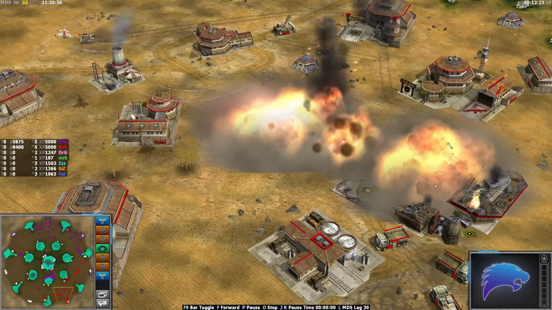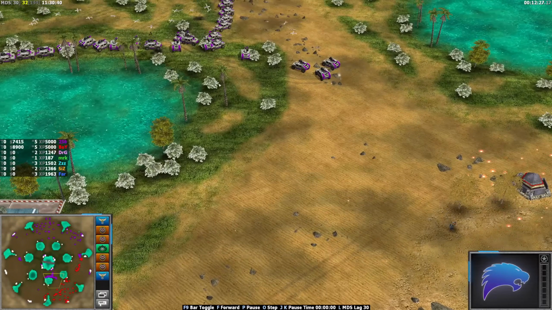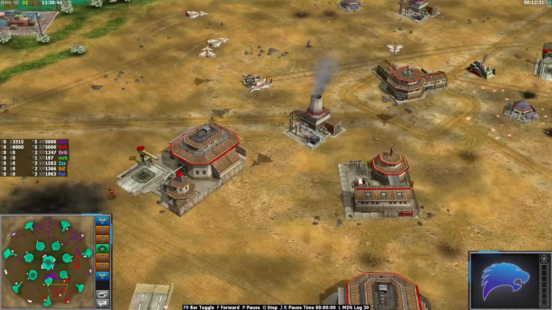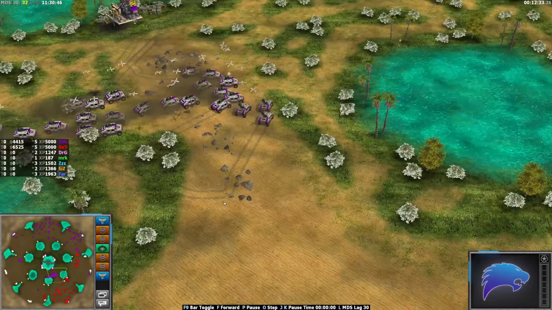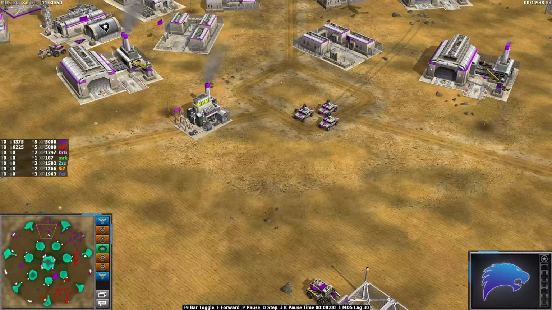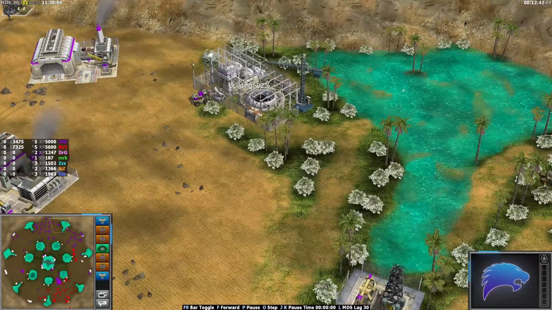A-10 comes through, kills the prop. But the MIGs and the airfield survive. Tumstep could definitely just go in here now. Even if he loses a few Vs to the MIGs, he can just get in the base and wreck it. Tumstep taking the oils in the middle, though. He's got 4 oils. He's spending all of his cash. He's got those 2 oils back there as well. Building a particle.